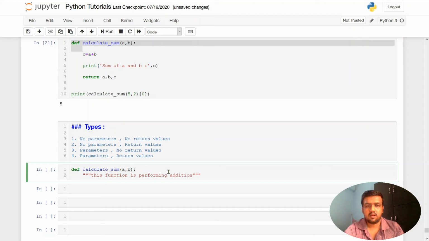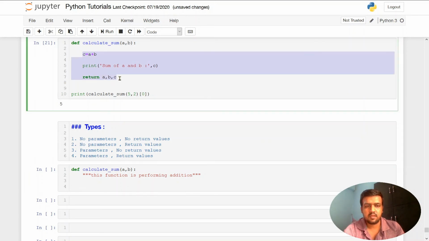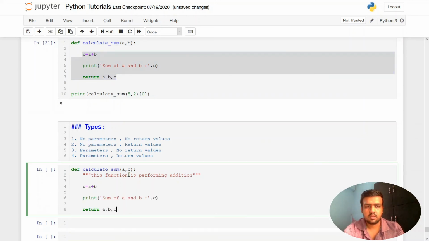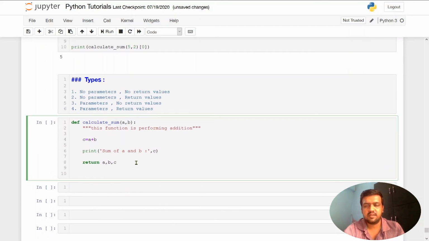This comment line is nothing but for the programmer to understand what this function or this code is doing. And I do the usual operations in it. Right, so this is the basic syntax of a function.